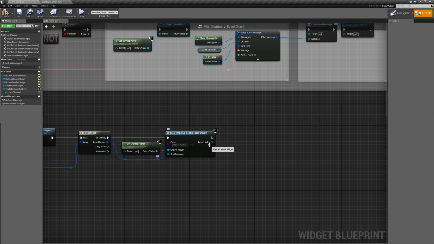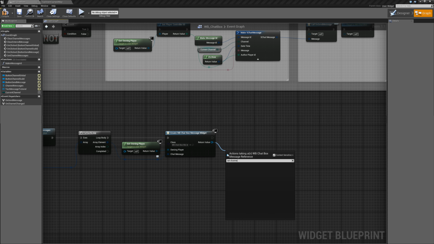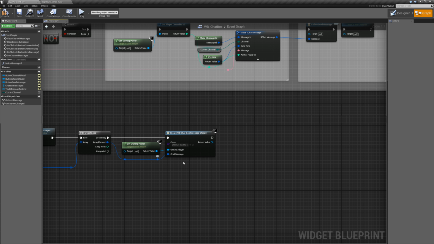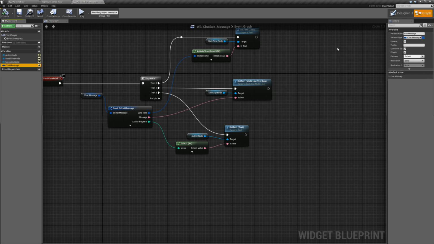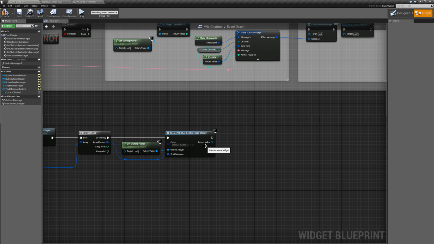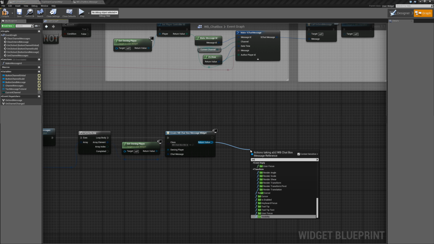But with private, you see how, because I have chat message expose on spawn plus editable plus it's marked as private, I can't set chat message here. However, and I'll show you this really quick just so you know that I'm not a liar. If I uncheck private and I compile and I go back, what, did I close it? I go back here and I call set chat message. Now I can set that.